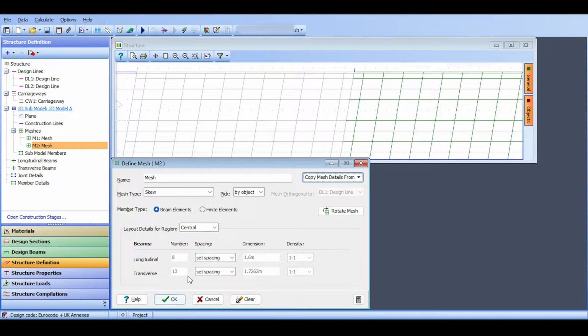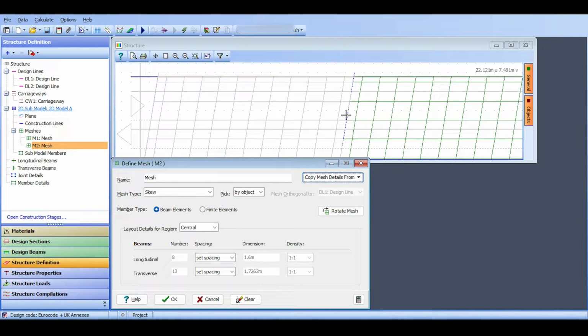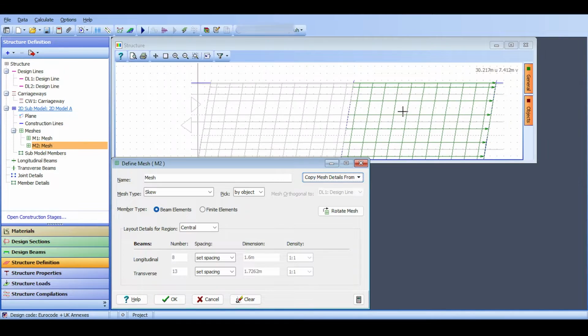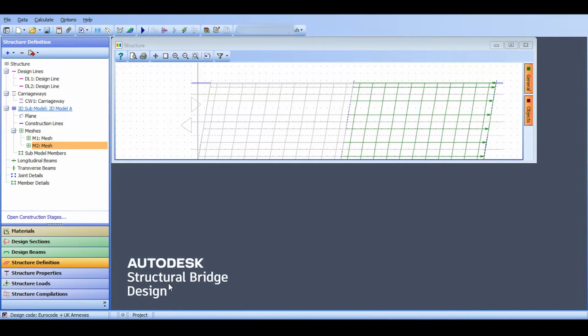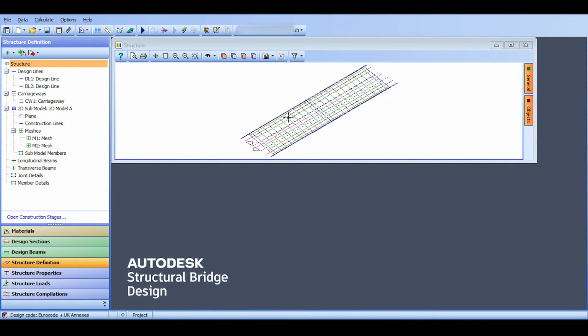That's the reason why in the transverse we added a half here. Now, it's not really that critical, but it makes more sense to have, in the finite element mesh sense, a uniform mesh. Remember, those are potential beams, not all of them will become beams. I click OK now and save again, because if there is anything I learned today, it's that I will keep saving because it keeps crashing on me.